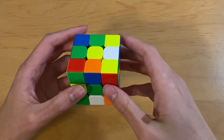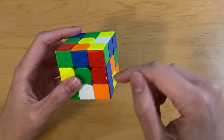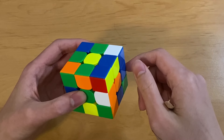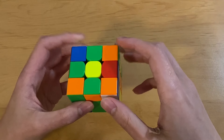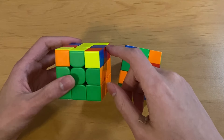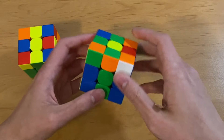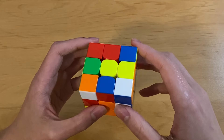Here's the next scramble. White cross looks really good. I'll do R2, F prime, D, R prime. For first pair, I'll do blue-red. Right now this edge is bad. I go through my solution: R2, F prime - still a bad edge, doesn't change. Then D, R prime - still a bad edge. So I know I'll have a free pair and I'll have to rotate to solve it. If the edge had the other orientation - a good edge that stayed good - I'd know it's this case and I could solve it rotationless. But instead this is a bad edge, so I'll solve it like that.